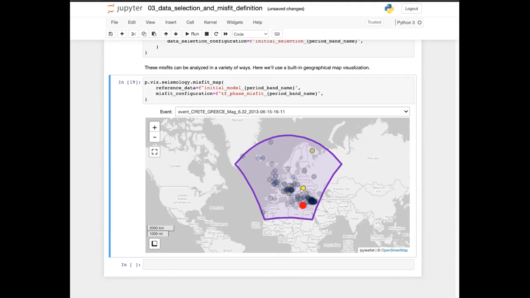It took every window, applied the window, made the misfit measurement on the window, and also applied the weights of the receivers, all the individual weights. This is really the final integrated misfit a station has. What you tend to see a lot of times is that you have a few stations with a much higher misfit than others, and many others don't have a small misfit. That's okay, that's just a way to analyze what's going on. You can click on this, see the station and the absolute misfit value, and click around to get a feel for what your data actually does.